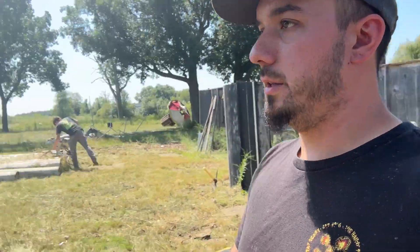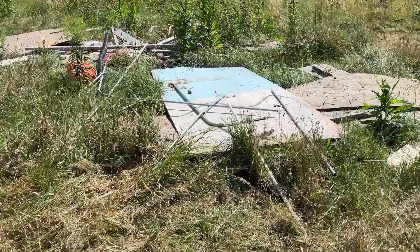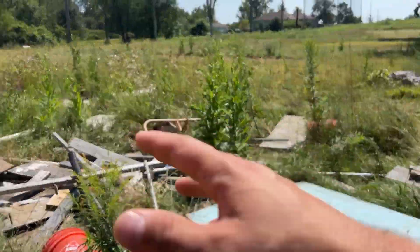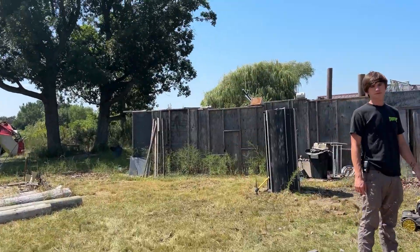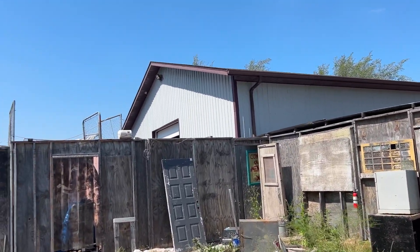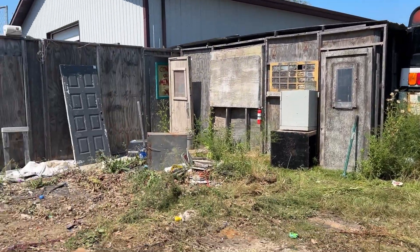Back out here where we were last night, we're going to clean up the last of the stuff out here and work our way getting this cleaned up as well. Not too much stuff over here and most of it's going to go on the fire. So I'll basically clean it up, mow this down, and then this is all done, which is super cool. Then I'll start on that pile of stuff. Jacob is waiting until someone gets here to help him because he's going to be hanging full sheets of plywood in the roach room. Once someone shows up, he'll go do that.